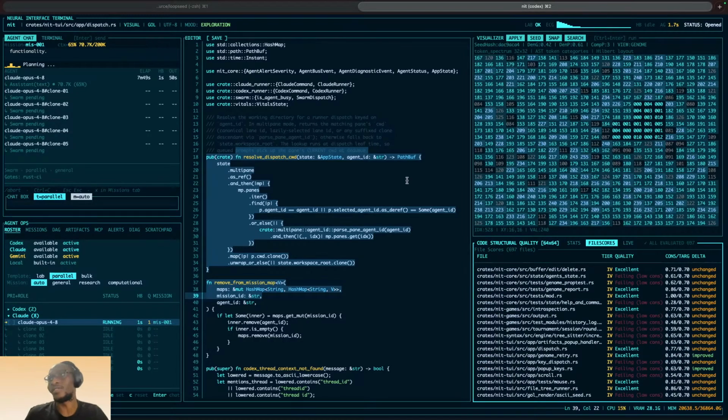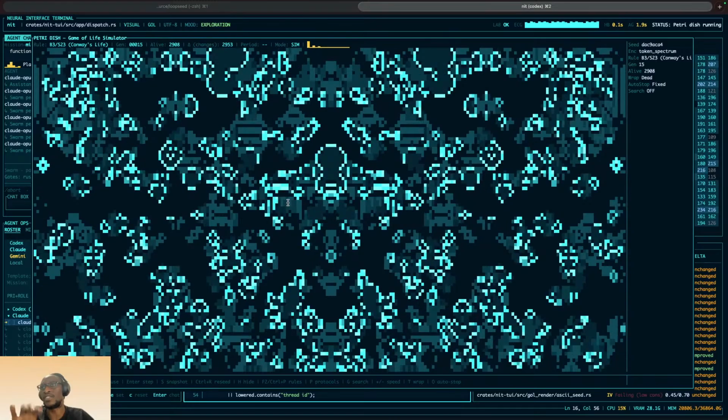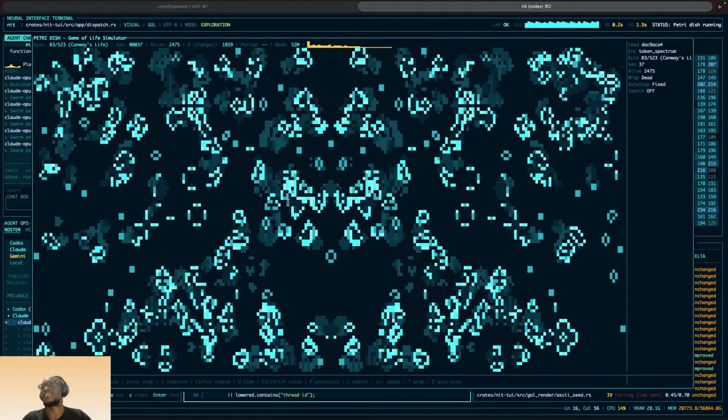Now, what I also want to show is, if you hit Control Enter, it will run the simulation of the CA. If I do that, it will run the simulation, and you can see the symmetry of these.